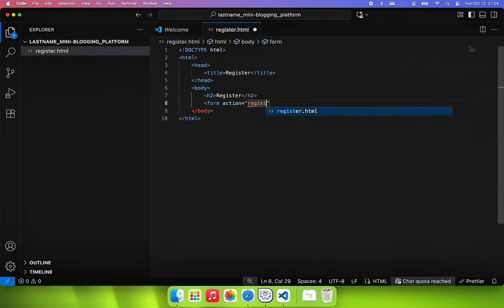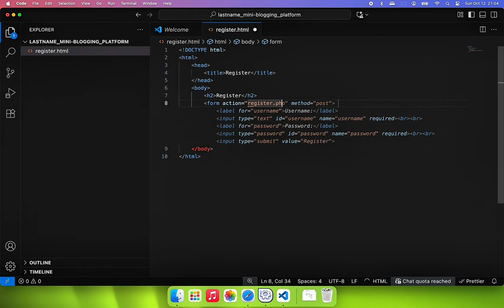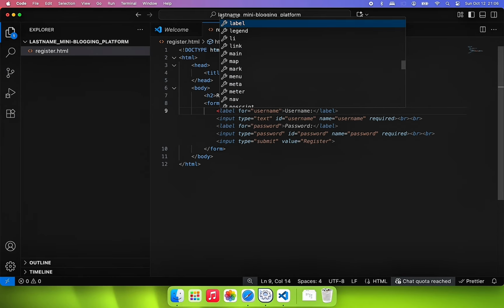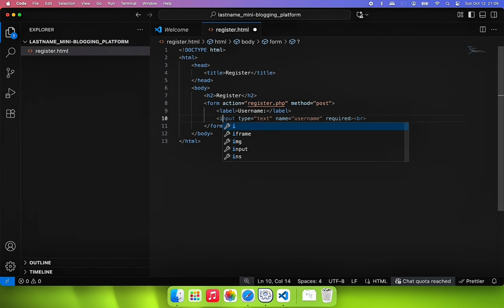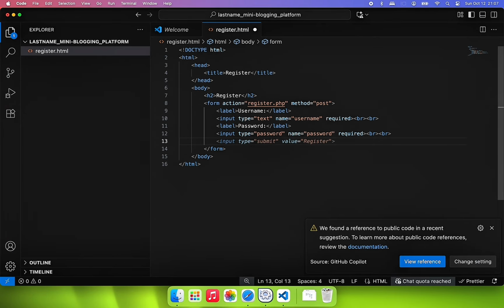The action equals register.php means that when the form is submitted, it will send the data to our register.php file for processing. Method equals post is used for sending data securely. The required attribute ensures the fields are not empty before submission.